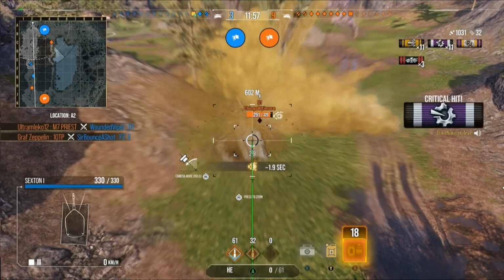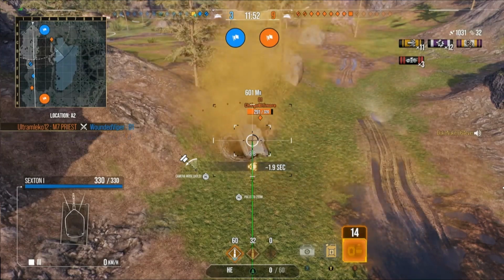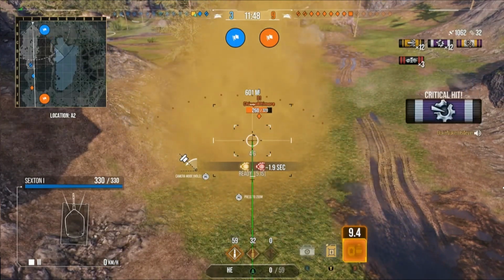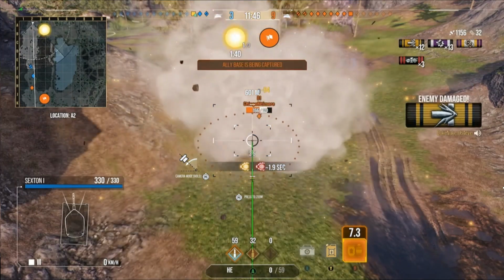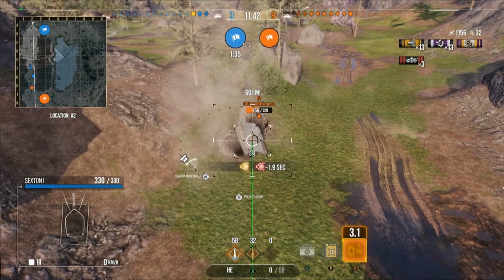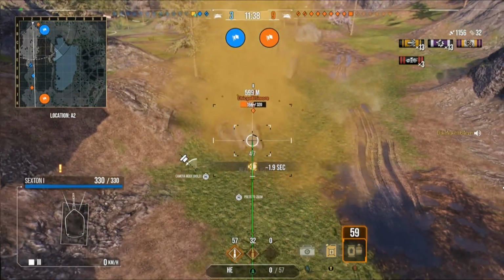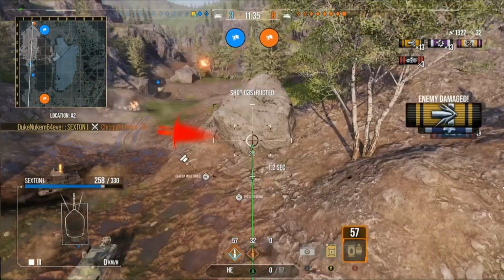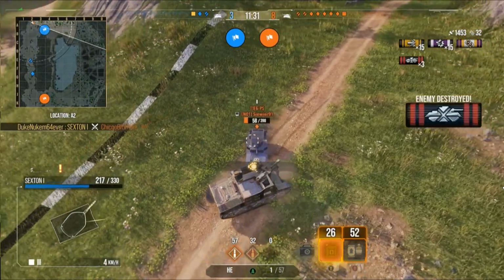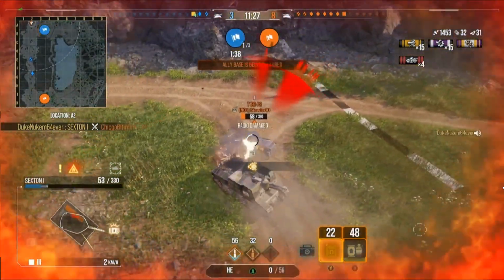Eat this. Now what you're seeing is that the 5.5 second reload is way better than that Priest. So I'm just pumping the rounds out. Like I said, there's nothing I can do except keep firing. That should have got him.